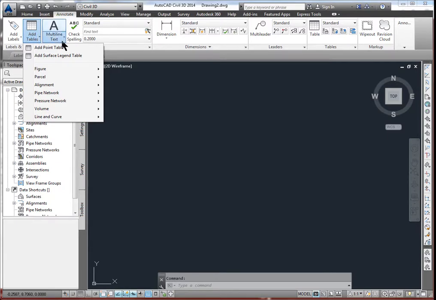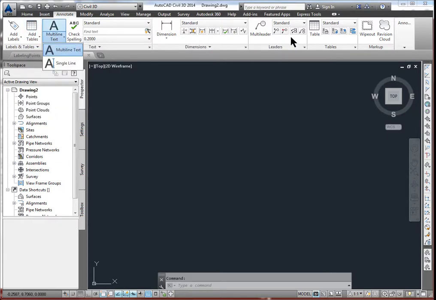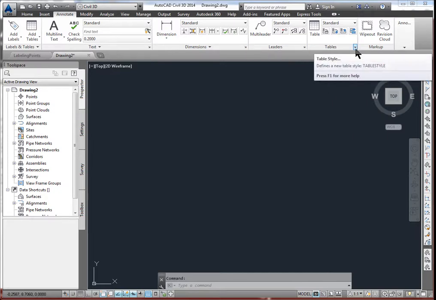You might add text or dimensions, leaders or regular tables, and these are all controlled by the text styles or dimension styles or leader styles or table styles. The word style simply changes or controls the format of what it is you're looking at.